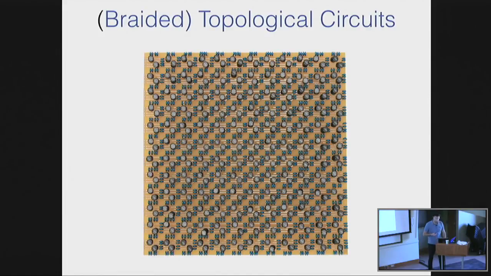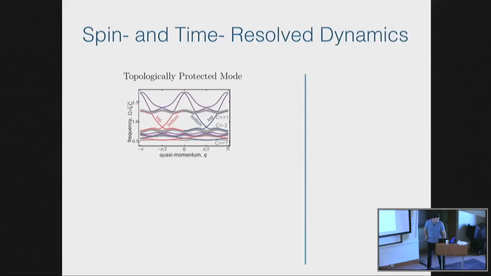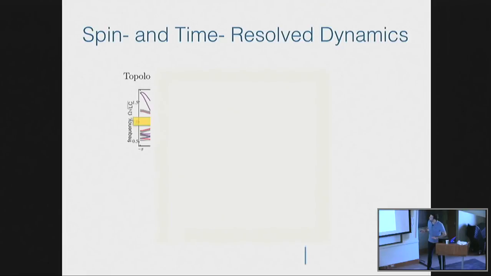There were 2 other topics I wanted to talk about, but instead I will give you the very short version of this story, which is just to say that we've succeeded in making these room temperature topological circuits that act like Z2 topological insulators. We see edge states that propagate around the edge of this kind of system. Yeah, so we can see these edge states propagate around the edge.